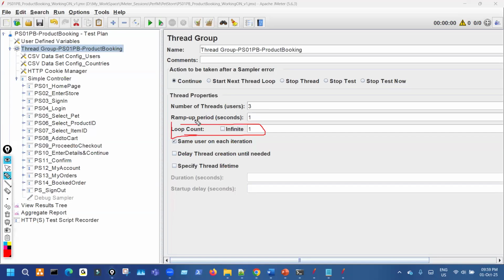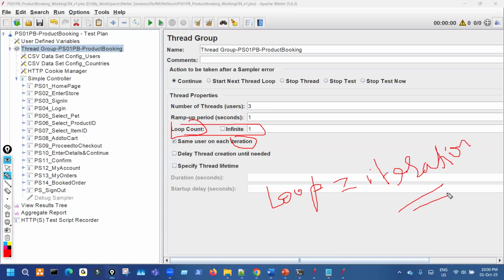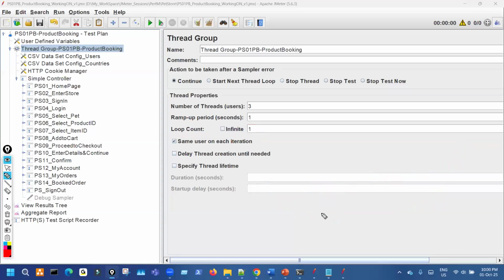Loop count or iteration is the same thing. In LoadRunner, it is called iteration. If anyone knows the LoadRunner tool, there it is called iteration, and here they refer to it as a loop. So it's the same. Now, what is the meaning of iteration and loop?